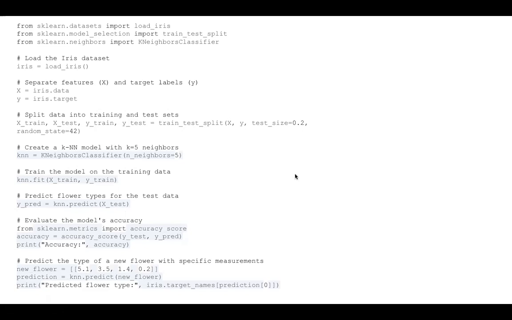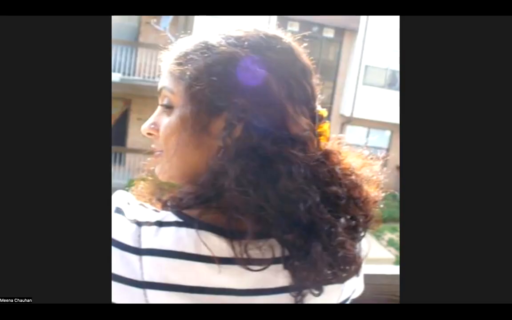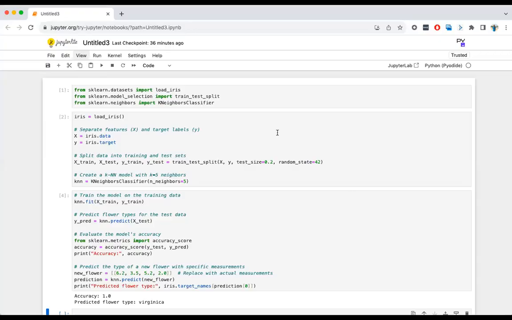Let's see this in an actual example. Let's take an actual example in Jupyter Notebooks and see it. Okay, let me reshare my screen. So I am using an online Jupyter Notebook here.